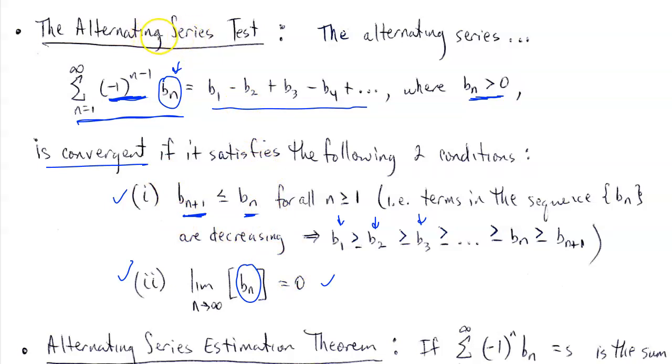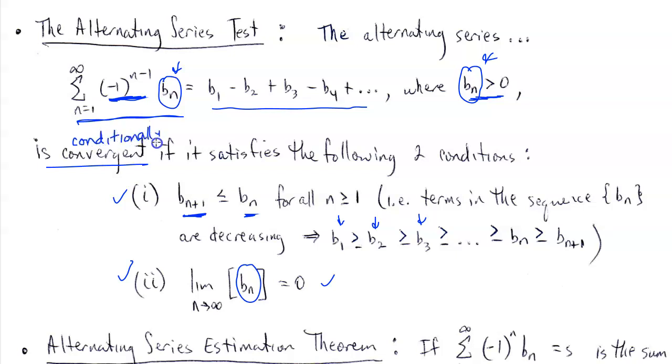So we know that any alternating series may not necessarily on its own be convergent, but if it has the properties of having each number in the list from the sequence b sub n being smaller than the next one, and we take the limit of the nth term of this particular sequence, and it goes to 0 as n approaches infinity, then we know that this alternating series test will converge. And so we say here that it's going to converge conditionally.